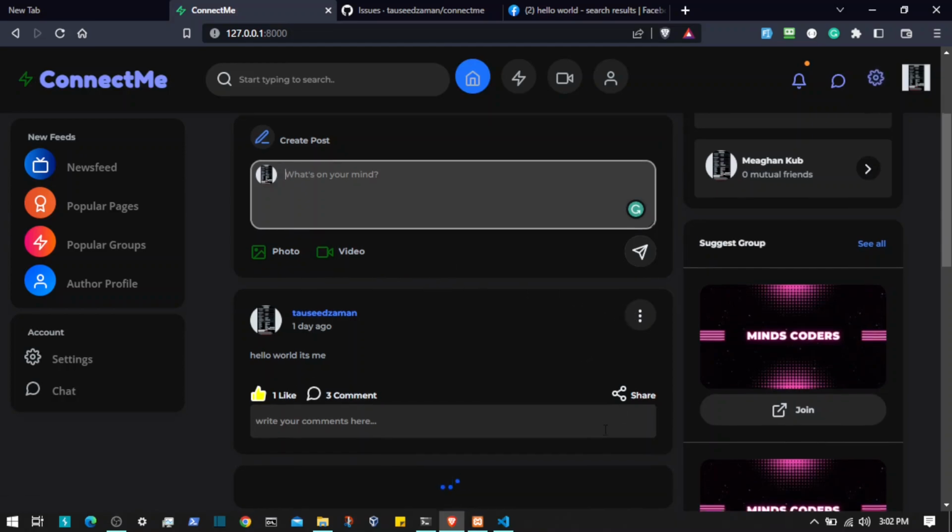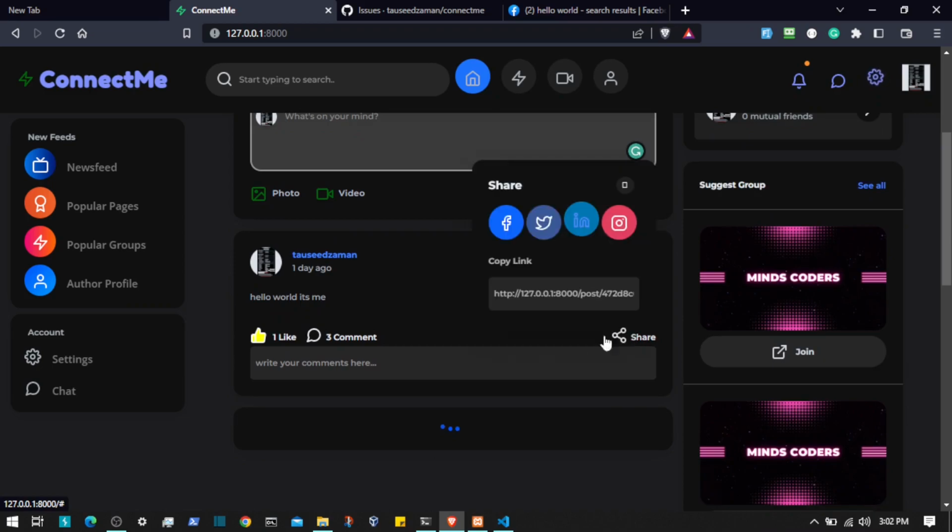Also here, we have the share option, right? Maybe we can improve this as well. We can improve this thing. And if I click on this, it's going to share this on Twitter, the same for LinkedIn and Instagram and Facebook. And currently this is not going to work like that, right? So we can include that as well.